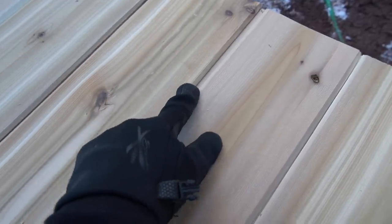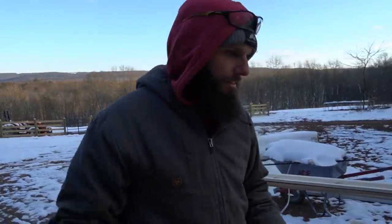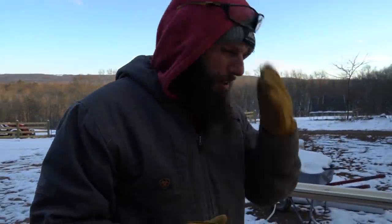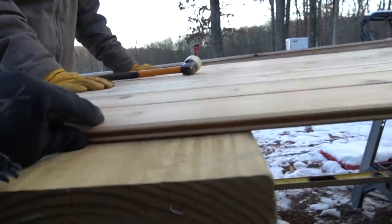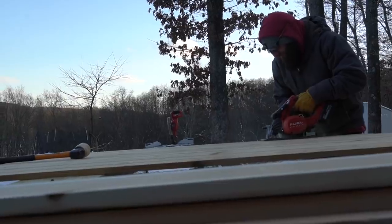Closed up. Yeah, it keeps opening up down here though. So it's good in the center. It's good, solid. It's going to be for a gate that closes this. It doesn't need to be exactly perfect. I'm not going to stress about it. It's okay. So are you going to cut this off? Yeah. So this whole groove is going to get cut off. Yeah, I'm going to cut the tongue off on the other side too.